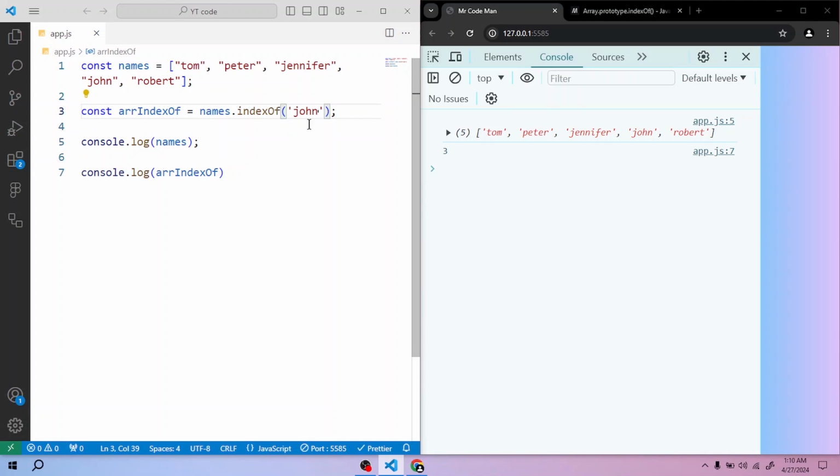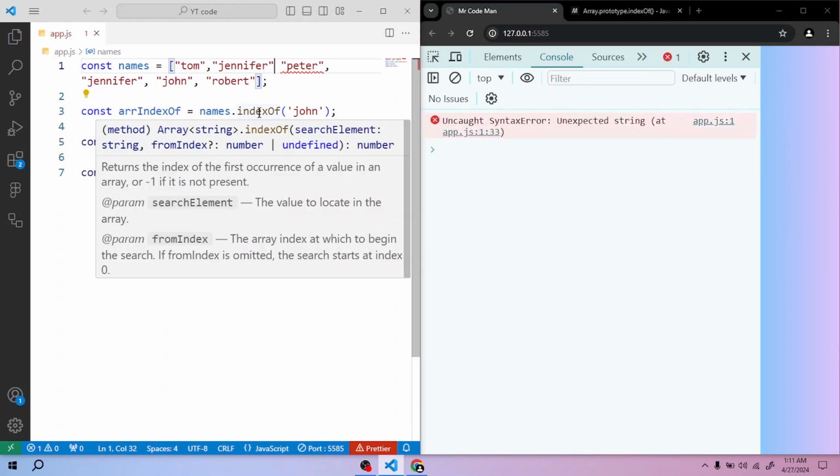Let's try to understand. I write a name which does not exist in the array, just some random letters, and look at that, the console log shows -1 because the name is not found in the array. Let's try something different, like Jennifer. I copy and paste it before Peter.